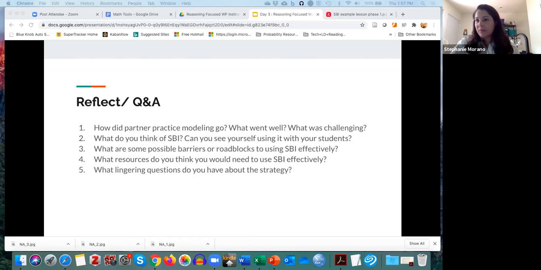And then someone says, puts them in the driver's seat better. Right, which is the whole point, right? We want students to become independent. We want them to be able to solve these problems without a lot of support or handholding from us. We want them to get to that point. So the most important thing that we can do is help them figure out how to process the problem, how to interpret the problem.